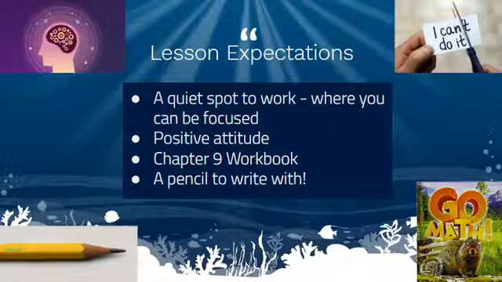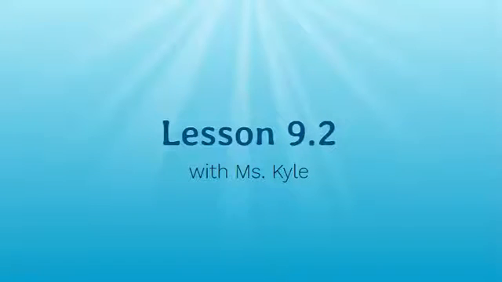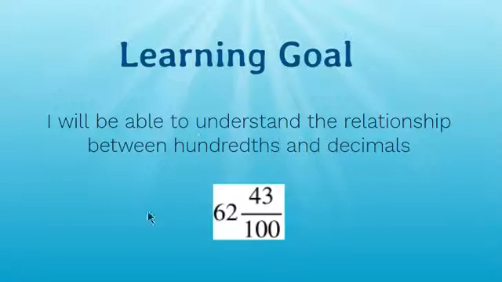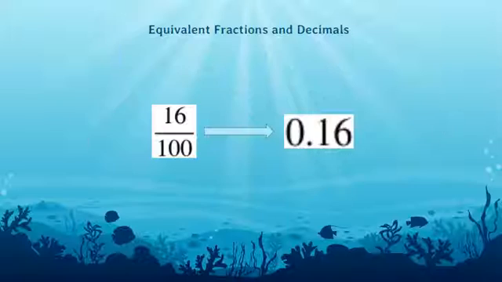Let's go ahead through 9.2. We're working on lesson 9.2 today. Our learning goal of the day, go ahead and read it to yourself. And now it will be my turn to read. I will be able to understand the relationship between hundredths and decimals. So what that would look like is, say you were looking at this fraction here, you would be able to understand how to write that in decimal form, which I have a feeling is not going to be an issue for you guys whatsoever. You are rocking this math thing so far.